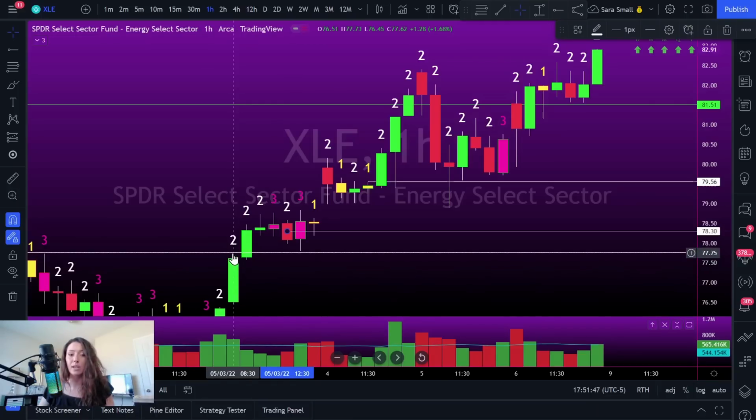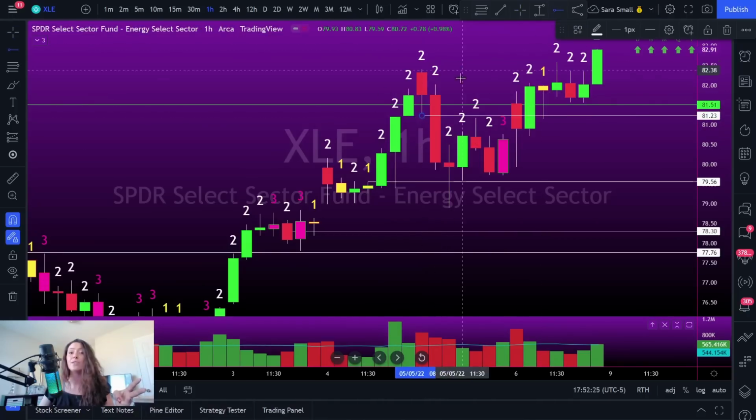So enter a small position here. You didn't get stopped out. Enter a small position here. That's 2 positions. You got a 2-1-2 back into full time frame continuity. That's your 3rd entry. So you can scale in, but then you can scale all out when you hit your target. You can scale out in 2 parts if you hit your target, whatever you want to do. But on this 2 up, 2 down reversal, you need to be all out when that happens, because that's a reversal at exhaustion. That's where you get the hell out of all your positions if you held on to any runners.